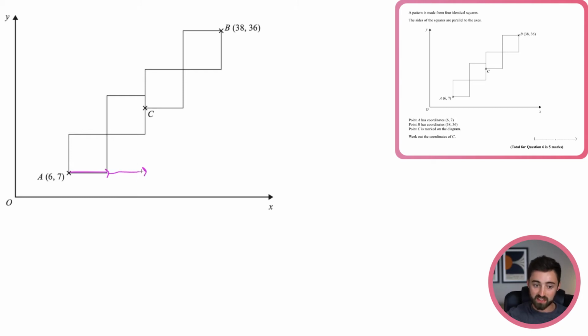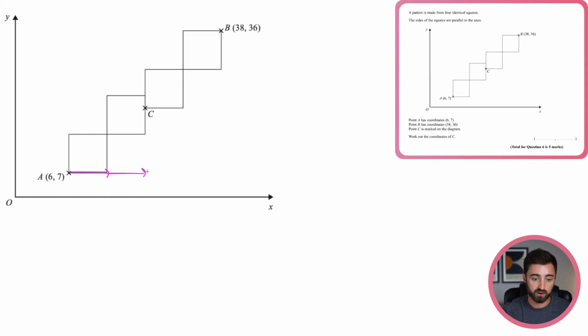That is important, because here's the thing. If I just know the height and the length of each square, then I could work out at least the x coordinate of C, right? Because I know what the x coordinate of A is. If I add one square, add another square, I get the x coordinate of C. So we can start off by trying to work out the length and the height of each square. How are we going to do that? Have a look lengthways again.